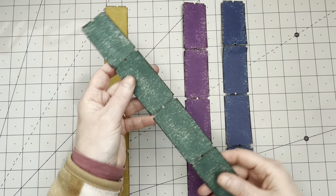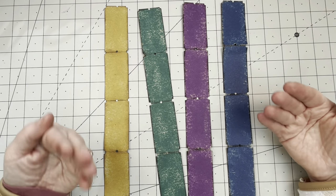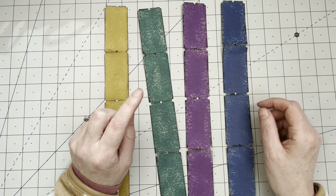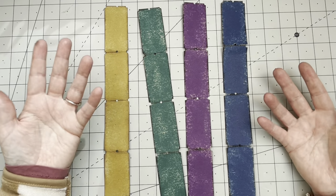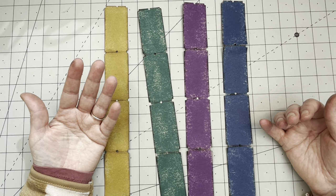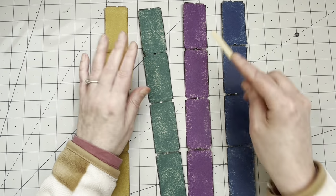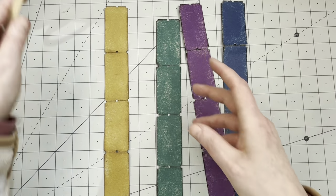But by all means, guys, I know there are a lot of newbies out there that don't have a lot of supplies. But there are also people like me who have way too much. Go through your stash, lovies. Find some of these papers that you have lying about. You have no clue what to do with this. Just take out your emery board, like your nail file, and start sanding and see what comes up. Because this is absolutely amazing.